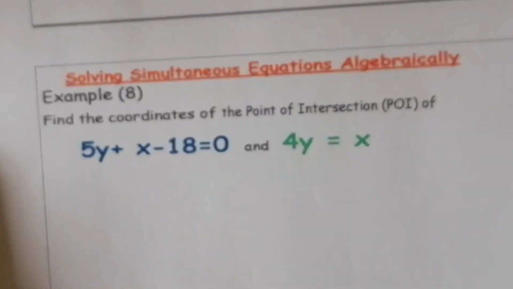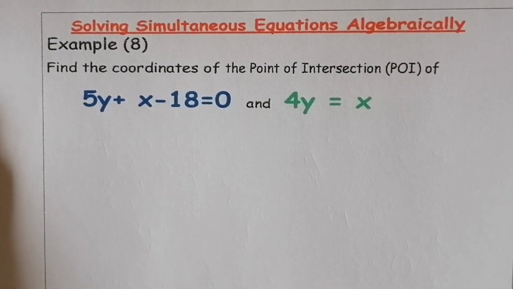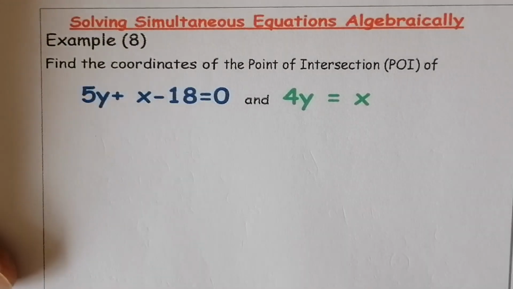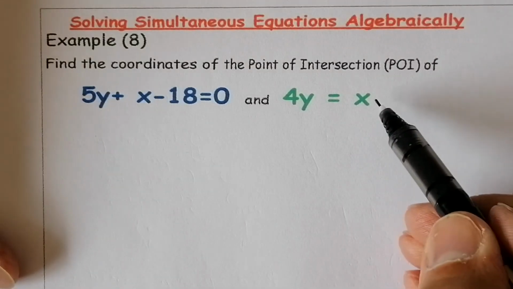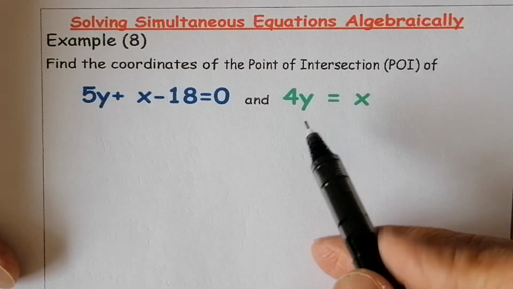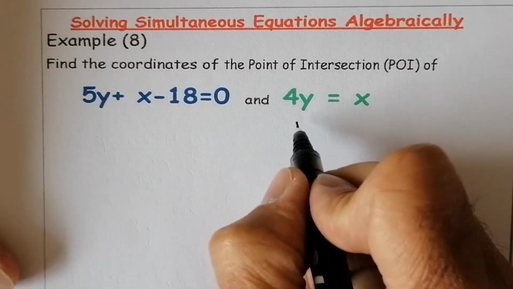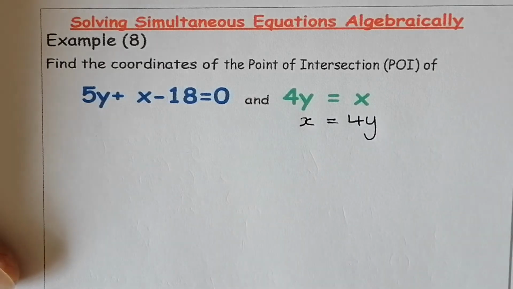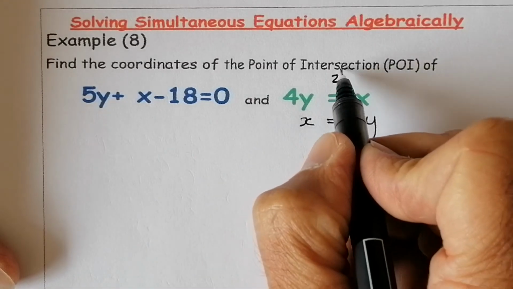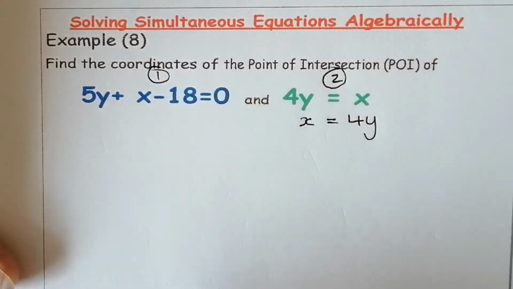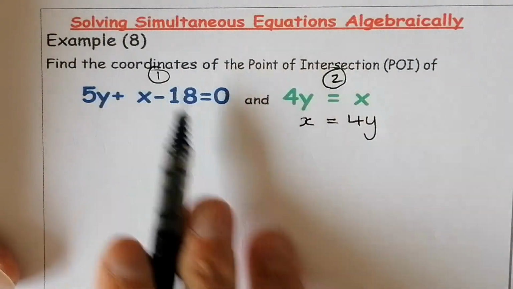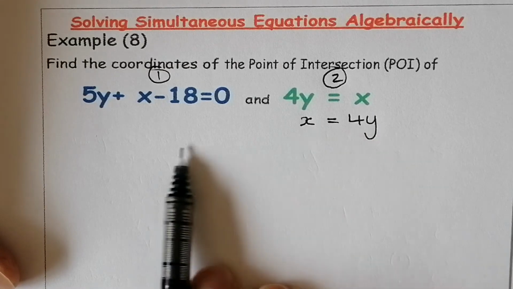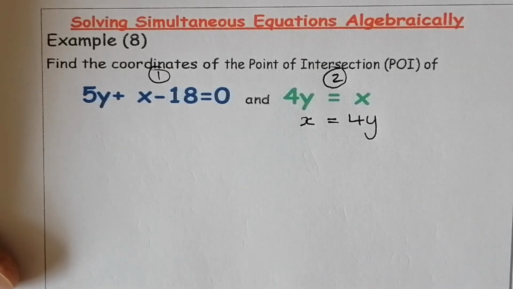Just gradually getting a bit tougher, but the same type of process that we're just going to follow as we go forward. Okay? So again with this one, I think I'm going to leave it with an x is equal to. Okay, so this equation here, if I just write it round the other way, I can see that x is equal to 4y. Okay, so that's my equation number 2, and this is my equation number 1. And you can see the different formats that we've got of them here, and all I'm going to do is substitute that there into there and see what I get as an answer.